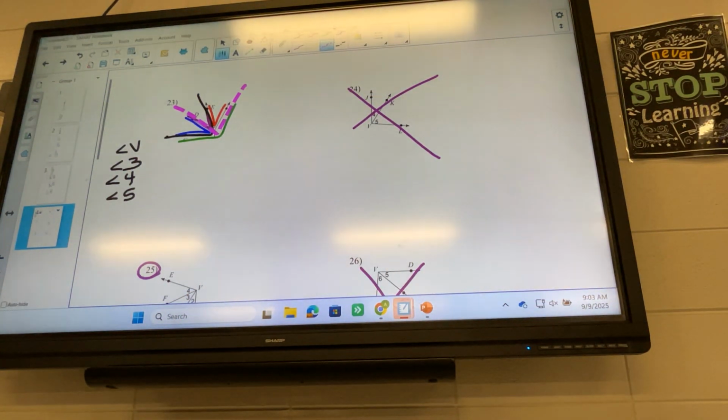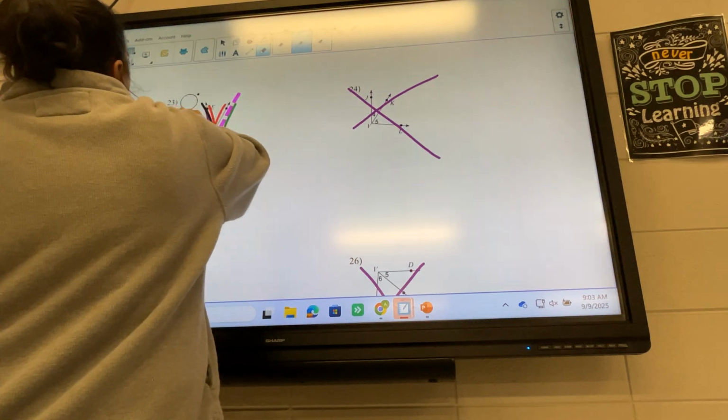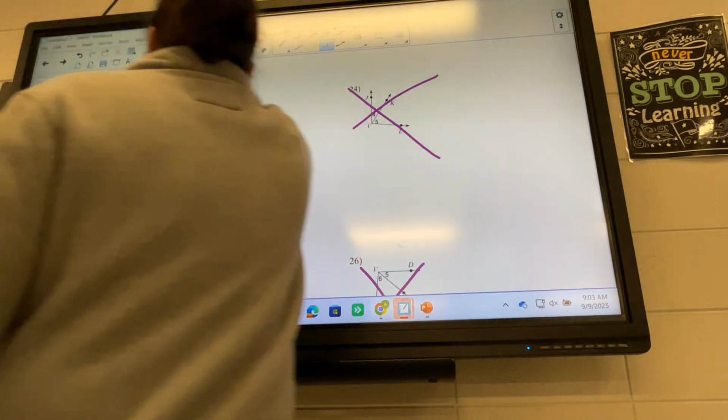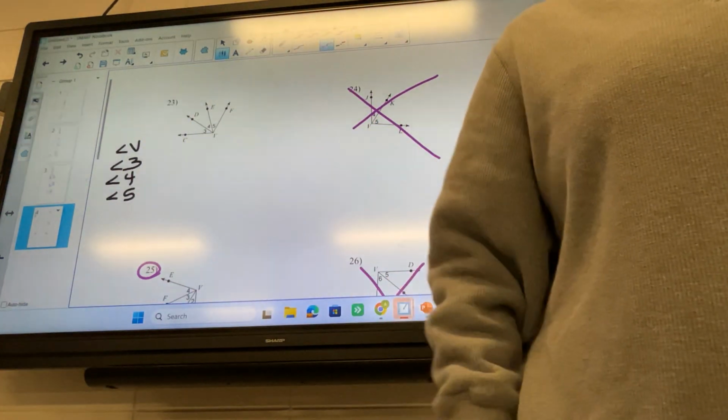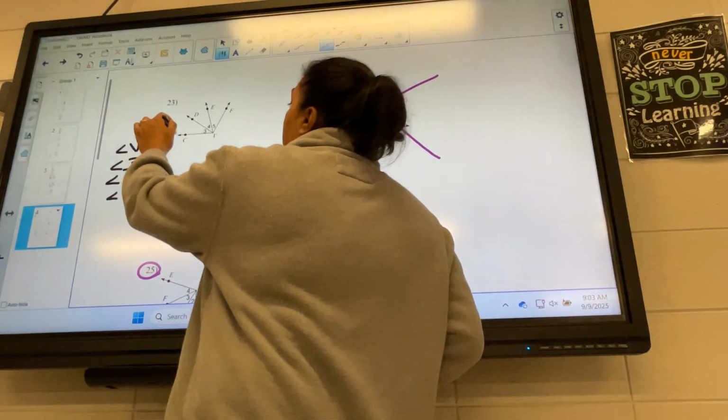Okay, and so that's what I was talking about, like pictures within pictures. So again, make it work for you in your own mind. Obviously, it's not going to be this crazy drawn out with all these colors, and I'm going to help you. And you should have the same amount for the problem below it. So however many we get from this one, you should have that same amount from the next one that you do. Okay, so let's start off with this small one right here.